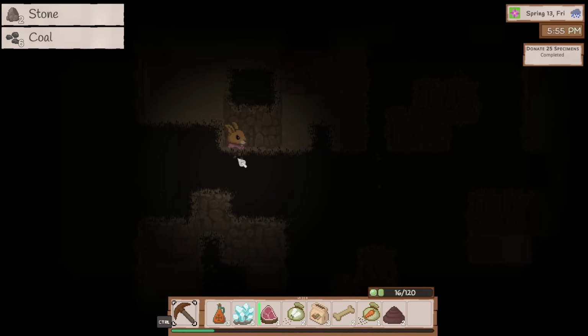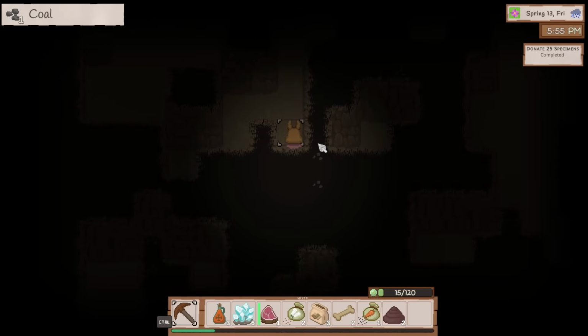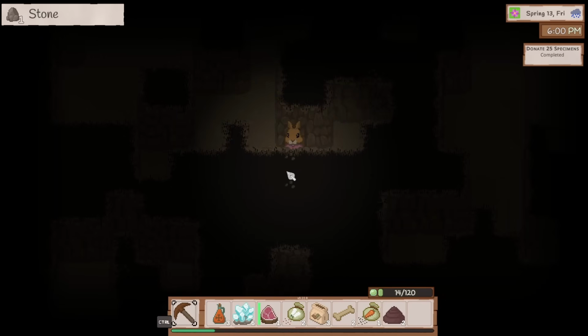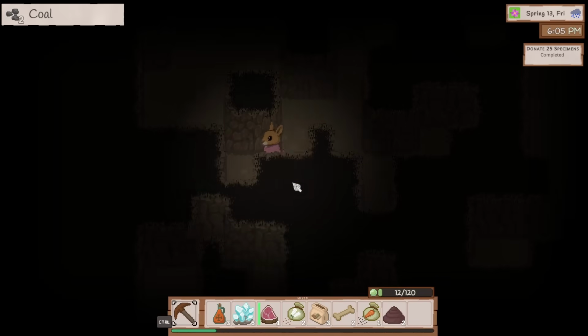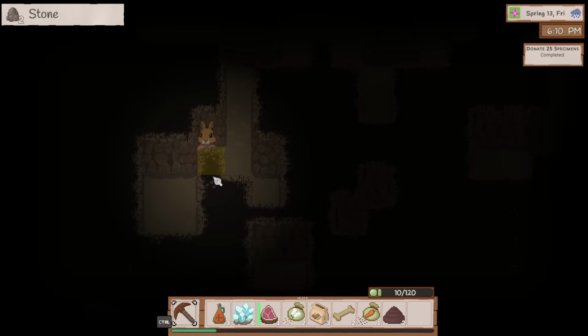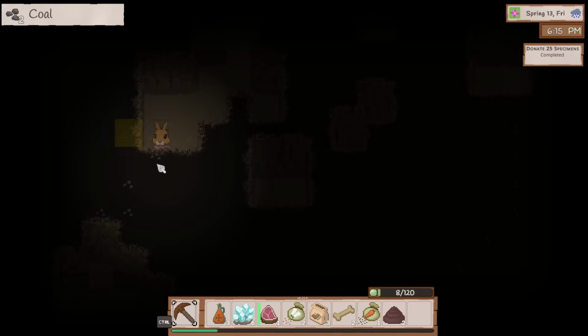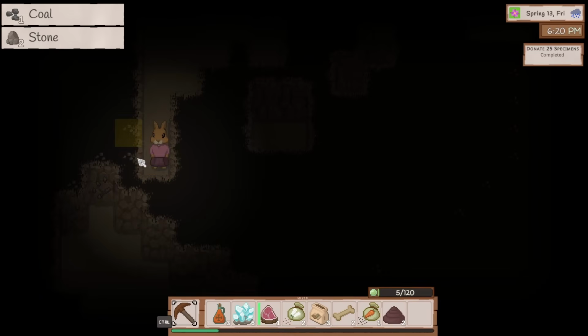It might be that if I get enough, I might... We'll have to see, because coal is needed for so many things. You can make ovens out of it. You can smelt things to make your tools better out of it. And honestly, maybe with another episode's worth, I might even be able to upgrade a tool. But it's a slow going kind of game.